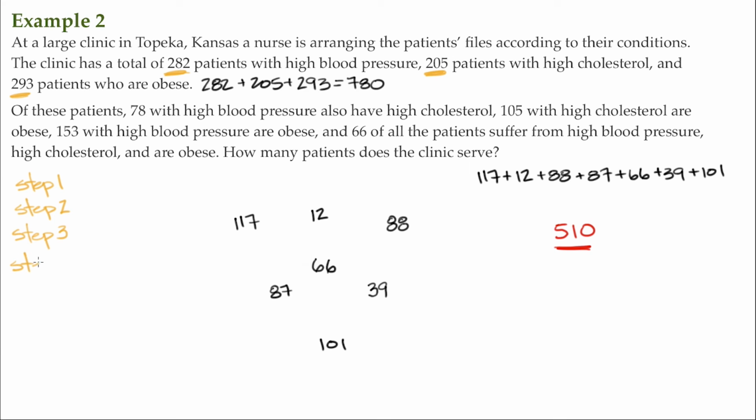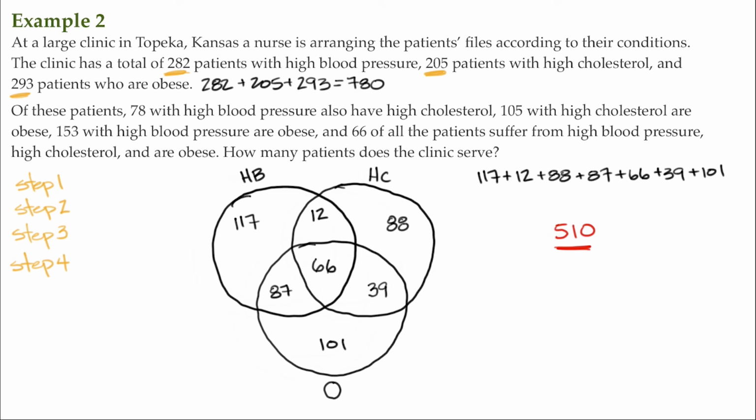So then step four, confirm or validate what you did. Certainly using a graphic like this visual aid, a Venn diagram, or you can use a table or something else, but it's something that has to be clear and it will help confirm what it is that you did. So I'm pretty happy that there are 510. And there we go.